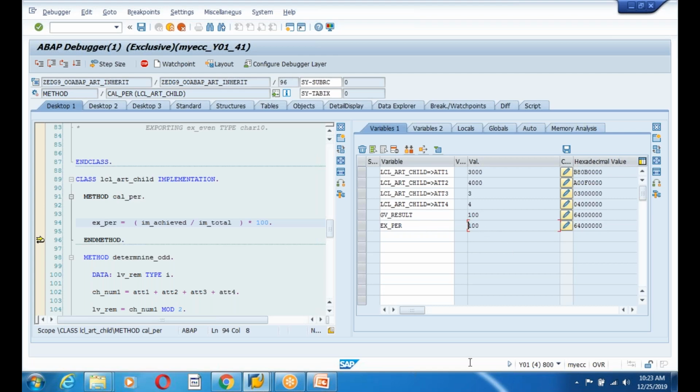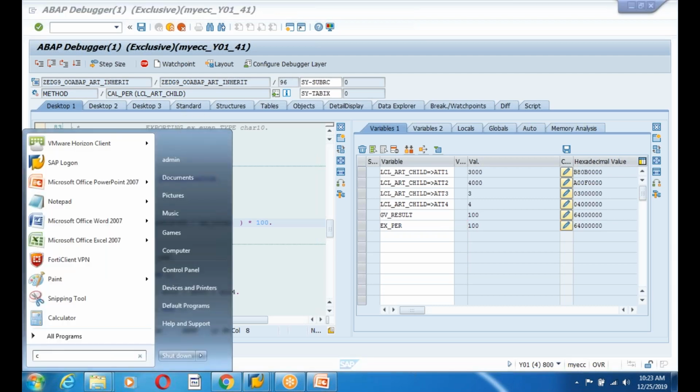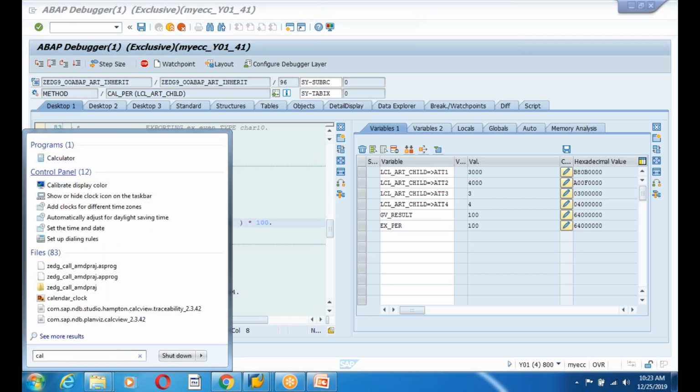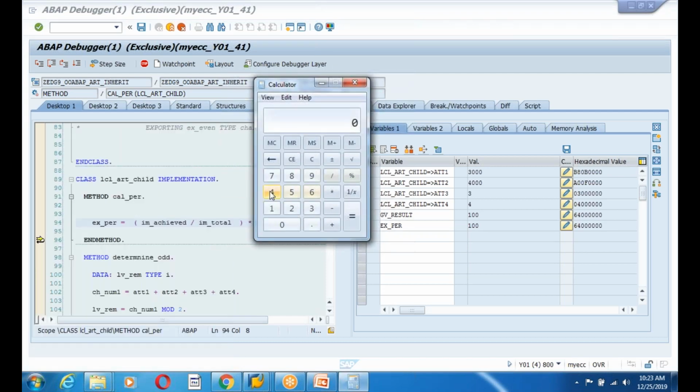Tell me why it gives me 100%. So I will go to the calculator. 460 divided by 470 is equal to 97 percent, guys. But it is giving me 100 percent. Why?